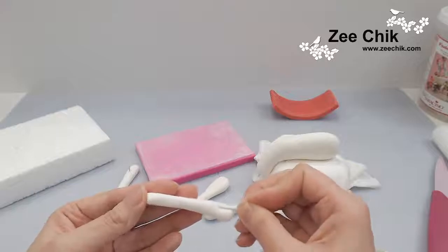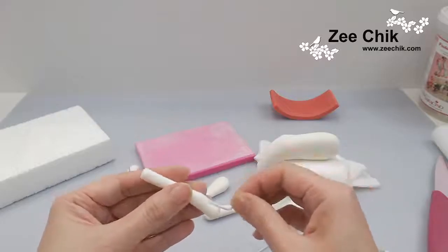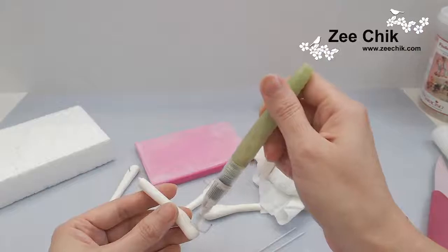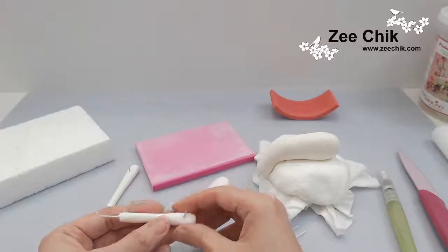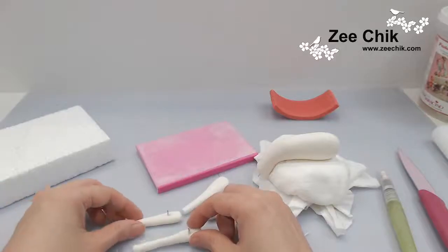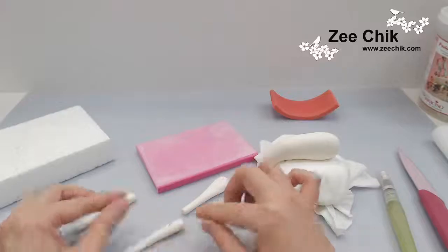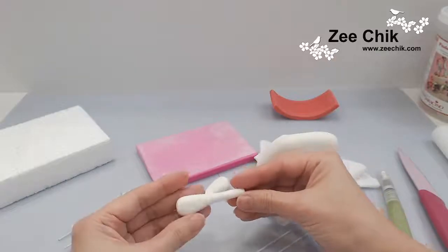Sometimes when you're doing this, the piece might have shrunk because you're pushing it. Okay. I think I might have done the wire a bit short, but it's okay. Just to make sure they're the same height, give it a little roll and give it a little squish. Okay. Then we will do the back leg as well.